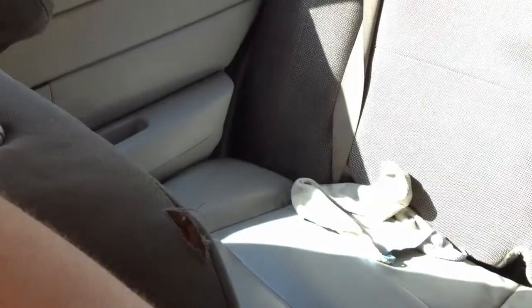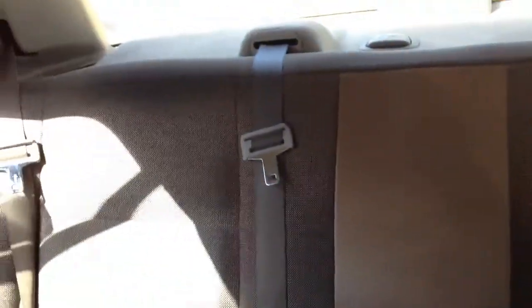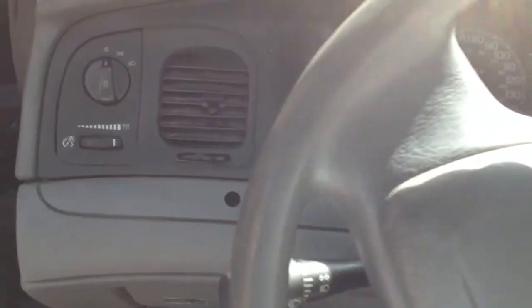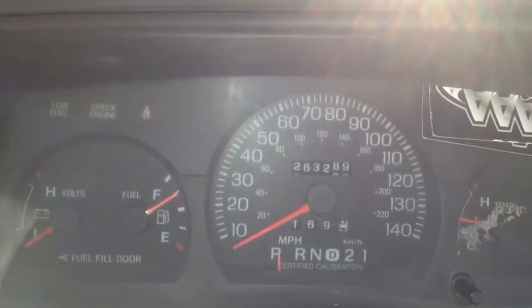It looks like this car was in an accident, but they did a really good job. Just a little fender bender. The frame is fine. There's no crush points or anything like that other than the fender, which was replaced. But the interior is really clean for being a cab. Smells good. There's no nasty smoke odors or anything like that. The back seats have been replaced, obviously, with regular use. But other than that, really good car.